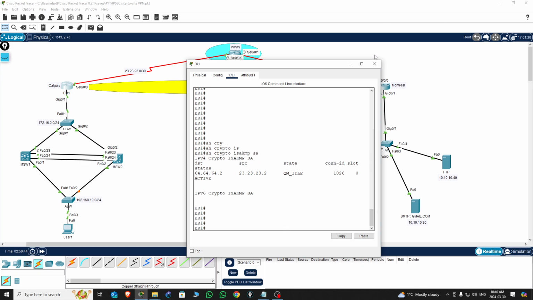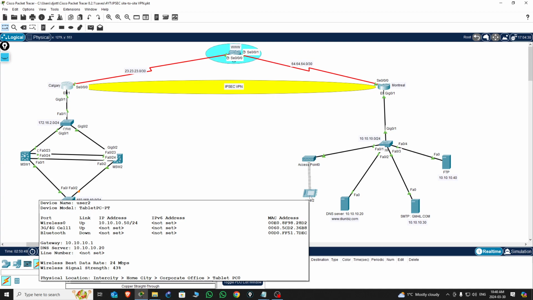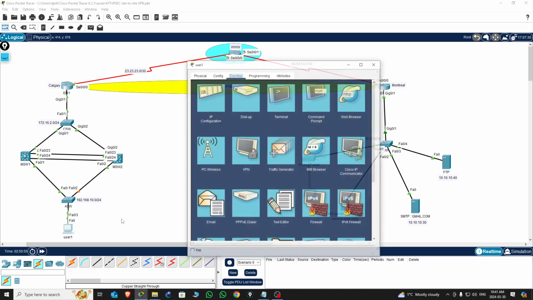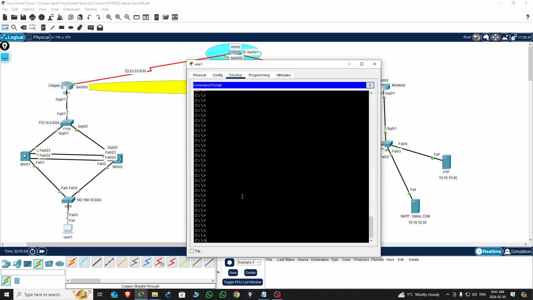So first we want to do a ping. Let's try to do a ping from user 1 to user 2. What's the IP address of user 2, which is the tablet there? 10.10.10.50. Let's do a ping to 10.10.10.50.